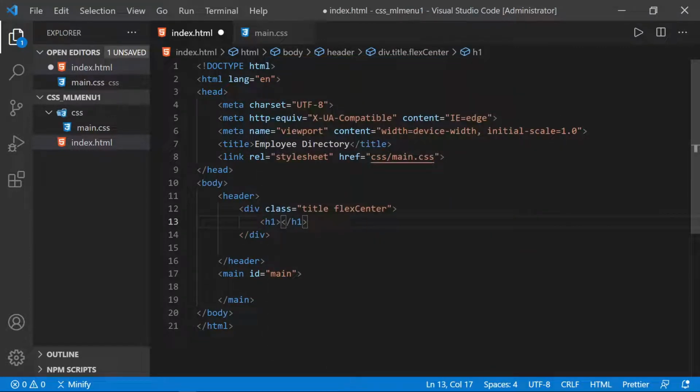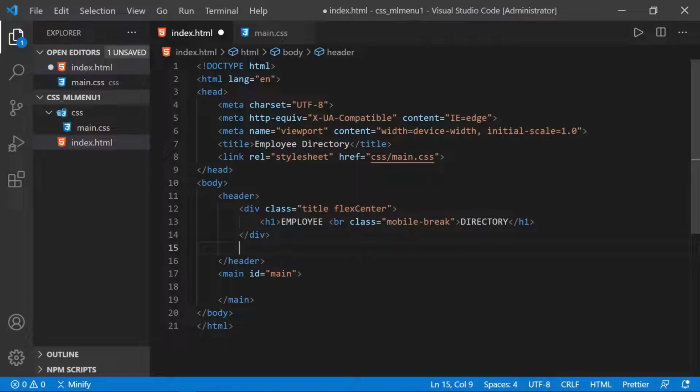We'll put the title in here, all caps, employee. Now I'm going to put a space and then a break, and I'll give this line break a class of mobile break. This is something I like to do sometimes so I can force a wrap of words in the line. I want employee on one line and directory on the other line until we get to a certain size, and then I'll hide the break, and then it will just all be one line.